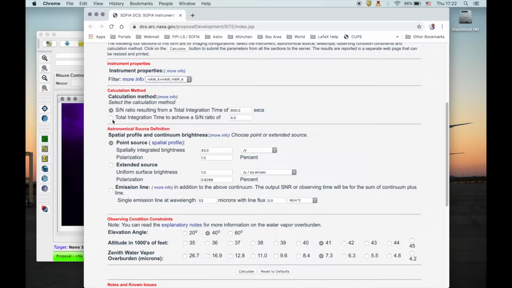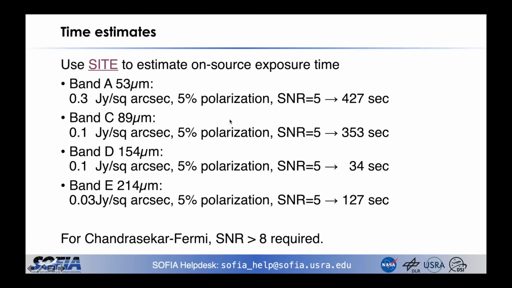53 microns. We want to estimate the total integration time to achieve a signal-to-noise ratio of, well, how much? So in my script here, I made the following assumptions. We saw from the map, let's go down to a level of 0.3 Jansky per square arcsecond. We have to assume some kind of polarization.